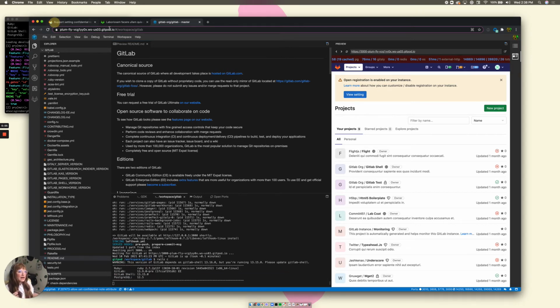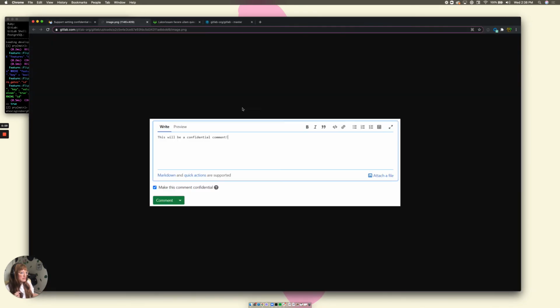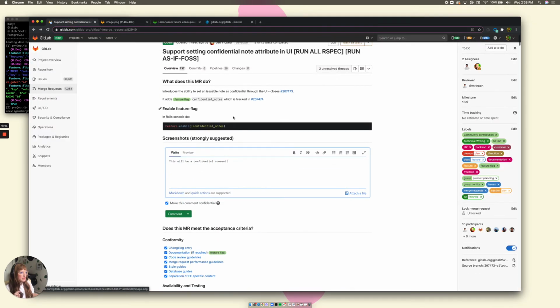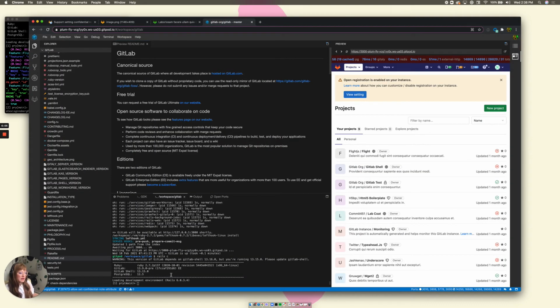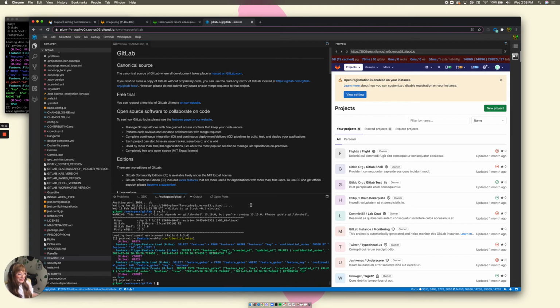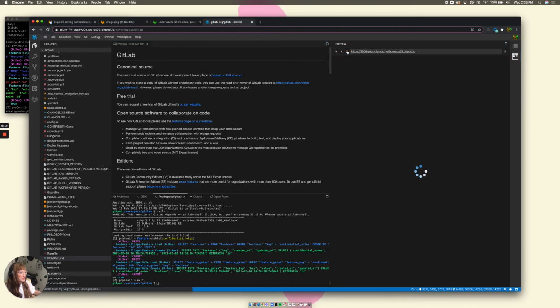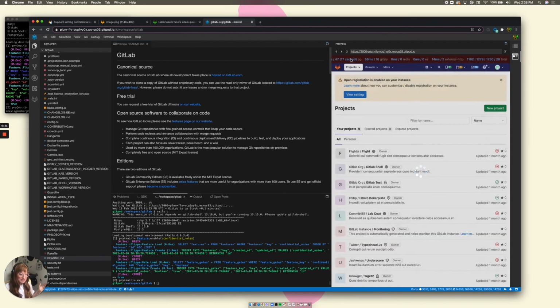And then again, I would see what the feature flag is that I want to enable or disable, copy it, go over to GitPod, and just paste it in like we did before. And again, you can exit just so you don't get trapped in the Rails console. And then you should be able to see the changes within the preview here, just like we did before.